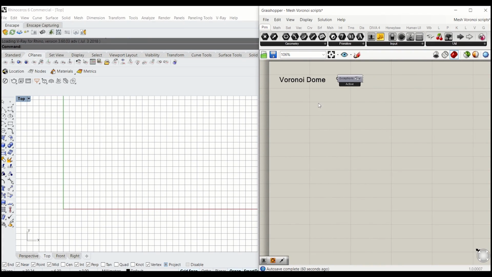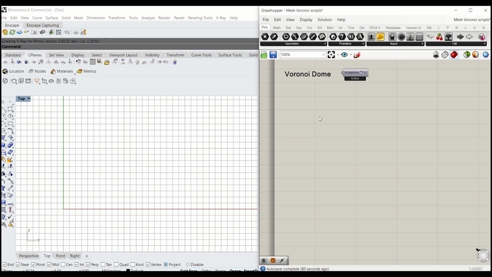Okay, before I start demonstrating how to create a Voronoi DOM, let me start with a brief introduction of Voronoi partition first. A Voronoi is one of the very handy components to create a quick and fascinating diagram or pattern. This divided pattern looks like the patterns that you can find in nature. So let me show you the basic concept of this creation.